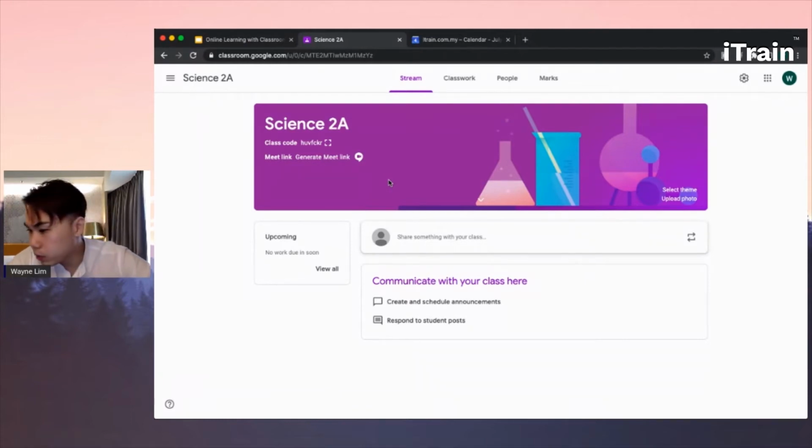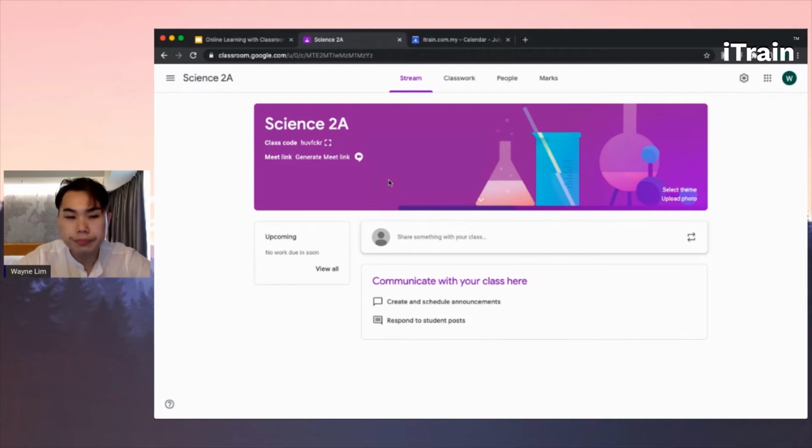Okay, I got a question here. Could we join the sample Google Classroom now? I believe you will not be able to join my classroom because of the restriction set by Google. You can only join a classroom within the same domain, which means you cannot join classrooms of teachers from other schools. You can only join within your school.